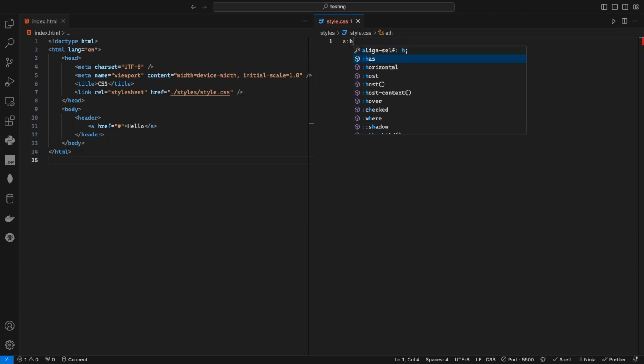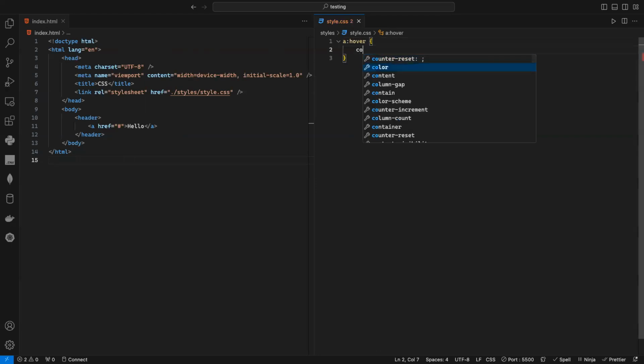Everything after one colon, we call it pseudo classes. The most used is hover. That means when I hover over this element. There is also visited if it's a link. There's nth-child. We'll see most of them now. But the most important one, I think, is hover. Where is my hover? Voila.